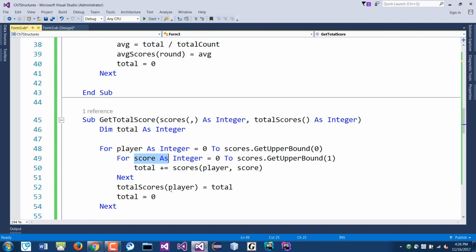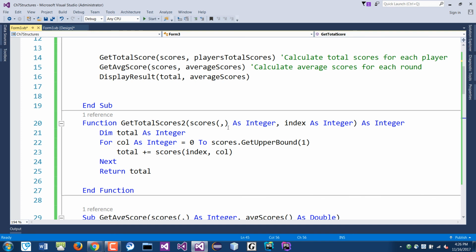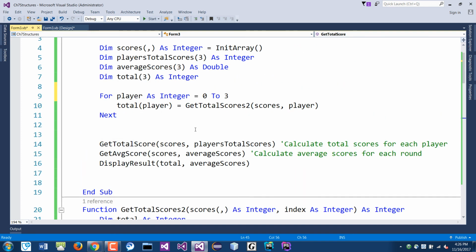But this one, all it does is loop through that same row, whereas this one here, I loop through every row, or down here, every column, then you do the total here and set it to the array here. So either way you do it is fine. There are a lot of ways to do it, and doing it this way, you have to keep track of the index.